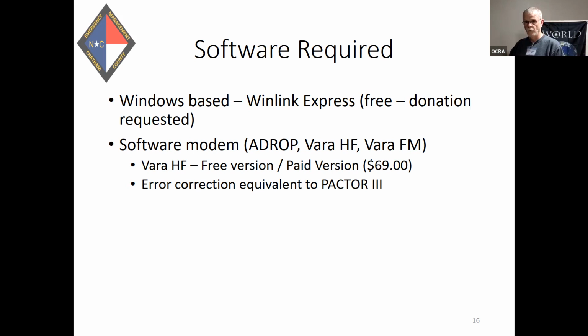A Pactor modem can run on 4 speeds, 1, 2, 3, and 4. 4 is not legal on FCC. It is legal under SHARES, if you have SHARES. And of course, the sailors can use it on the Marine bands. But there are times in an emergency when the FCC will say you can use Pactor 4, and that opens up the speed quite a bit. It almost doubles the speed. But the VARA HF works fantastic, and it's equivalent to a Pactor 3, which is good. Next slide.